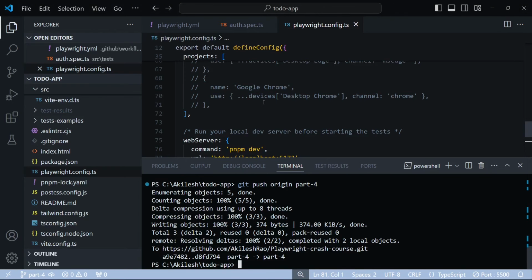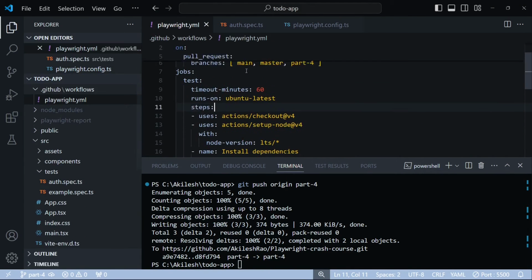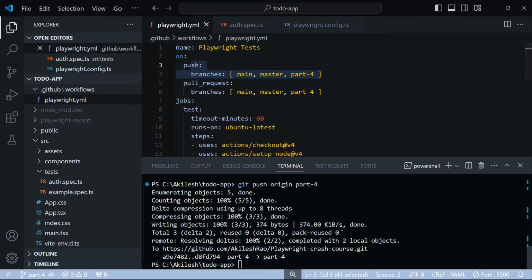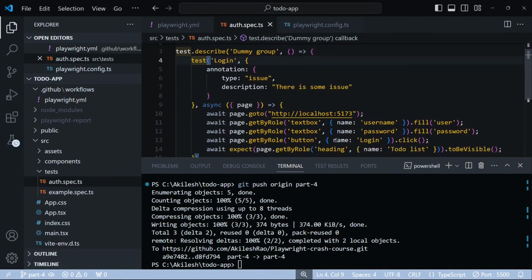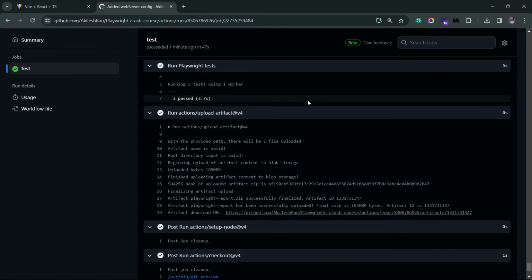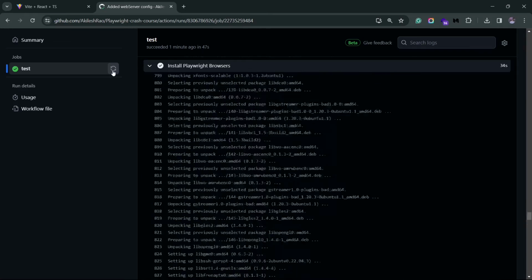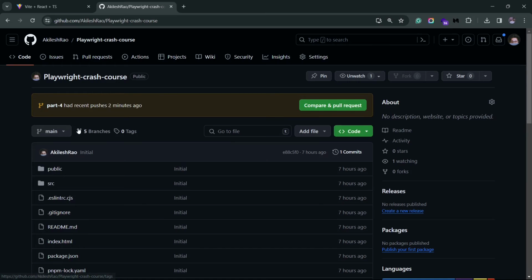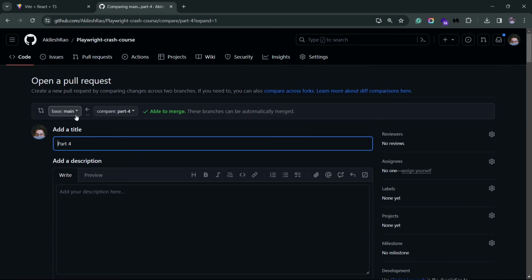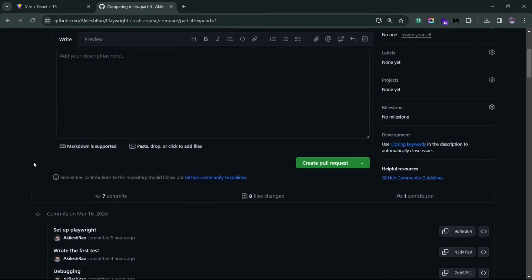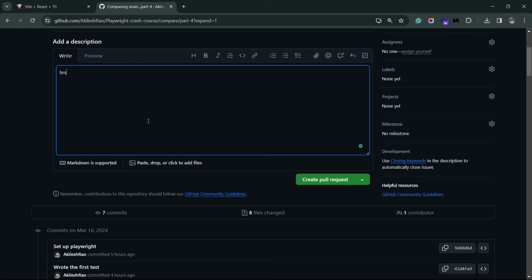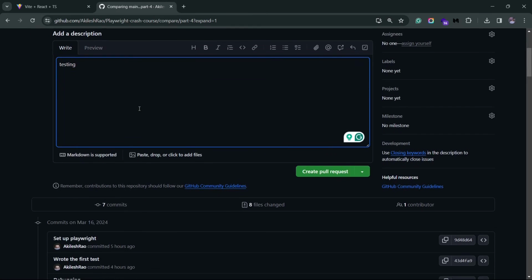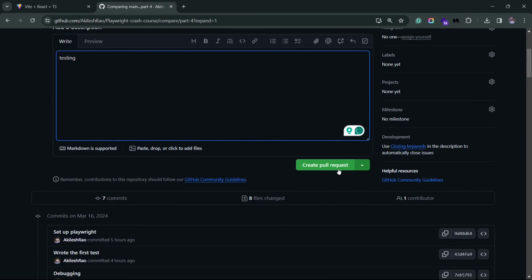Now, one more thing that we can check is what happens when we create a pull request. I'll just add a small change, or actually I don't even need to add the change. I'll just create a pull request. So let me go back, and here, yeah, we can see that we have an option to compare and create a pull request. Let's do that. It's comparing it with the main branch, so I don't really need to add anything, but just for the sake of it, I'll add some description and I'll create a pull request.